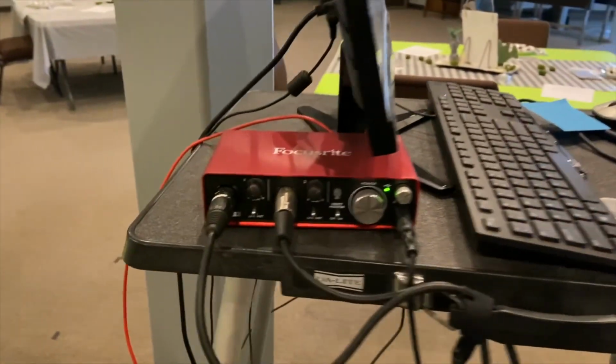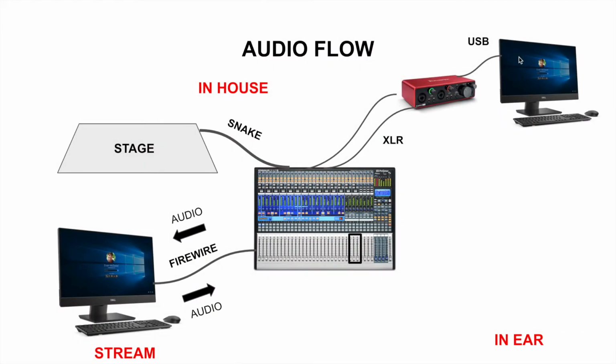And then there's cables that go out from the back of there that we talked about last time in our StreamFlow that then connected into this red box right here, which is called a Scarlett, and then that gets plugged in via USB into our streaming computer. And like I said, the reason we have to do it this way is because it can be expensive, and it's a whole infrastructure change we have to do in order to be able to send audio straight from one computer to another computer.